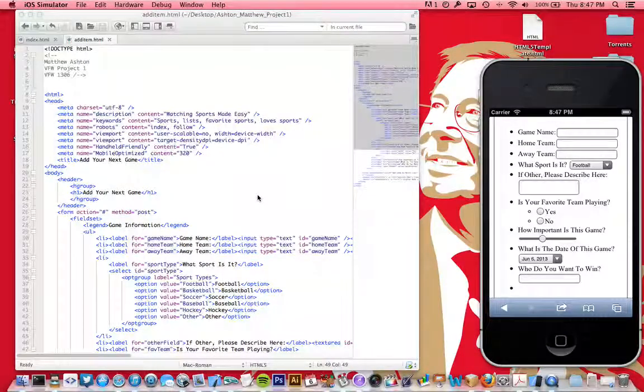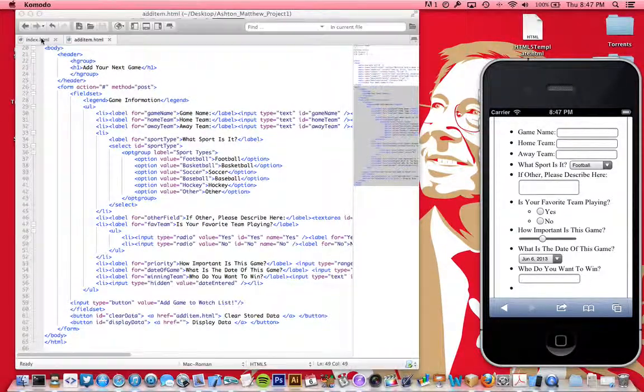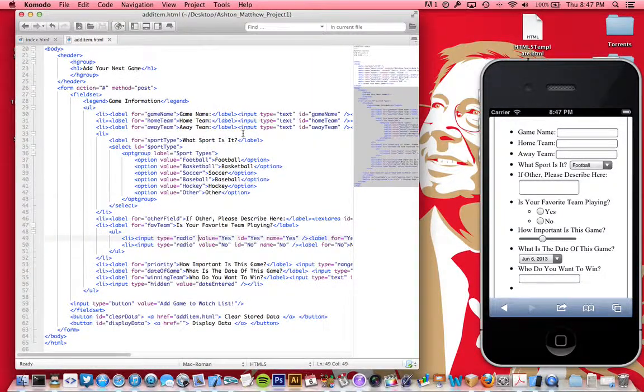Some of the lessons that I learned are that HTML is such a vital part of web development. A lot of this gives you the basics of how things should be laid out and how things tie together between your index and your add items pages. It's definitely a great start, and I look forward to learning more.